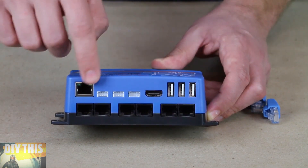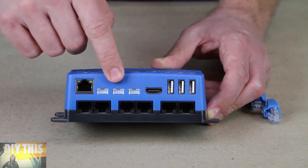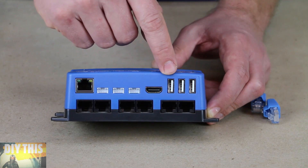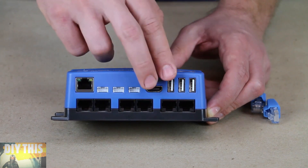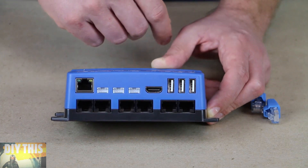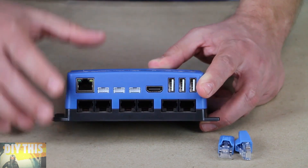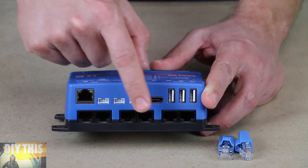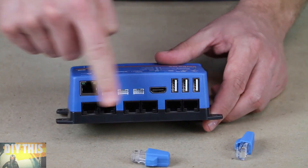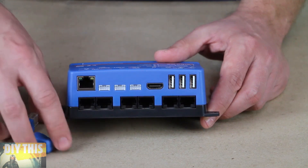Up here we have the white VE Direct inputs, and we are going to use those today. The first one will be our battery monitor, the second our solar charge controller, and the last one will be a spare. The HDMI port is for our GX Touch 50 screen, and the first USB port powers that screen. There are also two spare USBs for various Victron devices. The terminators go in the VECAN ports — in this daisy-chain setup, you have to put a terminator in the end device so the signal can loop back. You probably won't use those for most installations, but they're included.